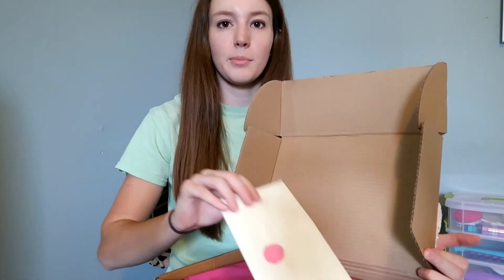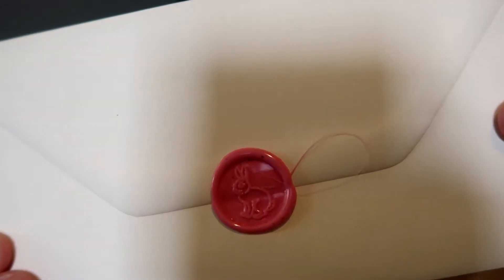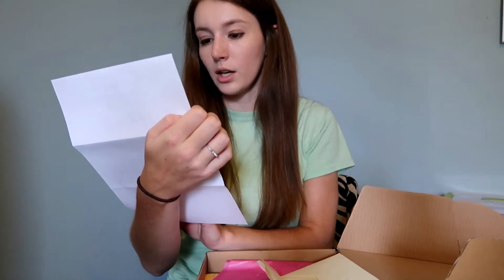The first thing you see when you open the box is this cute little note with a really cute bunny wax seal. It talks about sharing pictures and videos, and then it tells you about the charity of the month. Every month they donate some proceeds to a certain rescue — this month it is the Rabbit Haven, which is in Scotts Valley, California. It also gives you box ingredients and a message from the team.